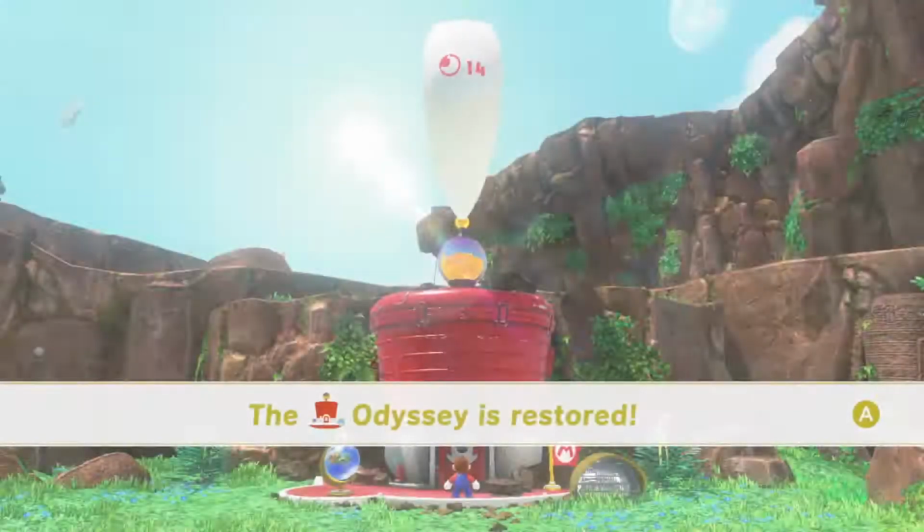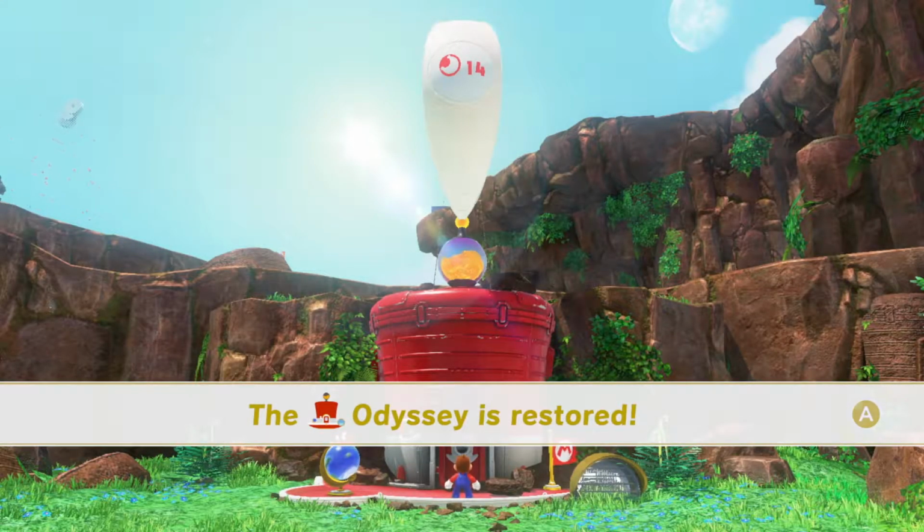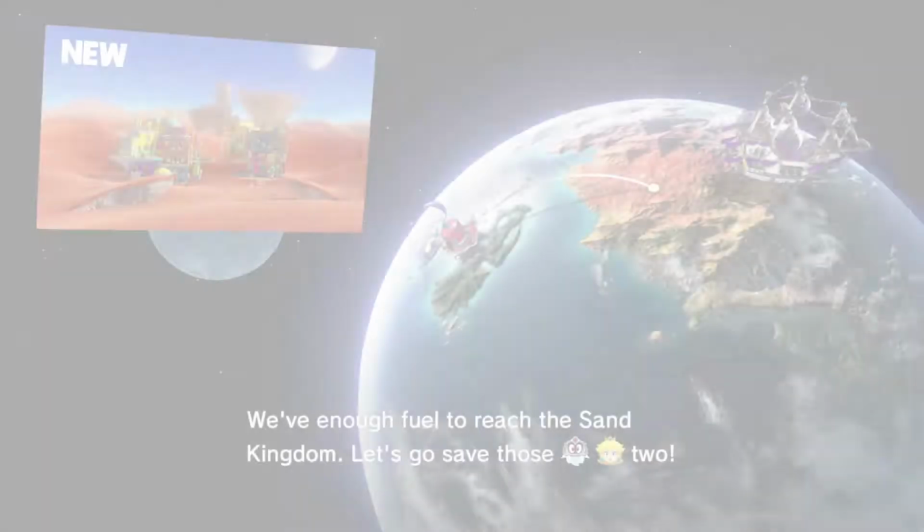So you can see here by throwing your cap at the moon, it means the Odyssey is restored, and we've got 14 power moons in total in the Odyssey, so it's got a good tank to be able to go flying. And we're going to try and see what the next kingdom is by pressing A, which will show us where we're going to next.